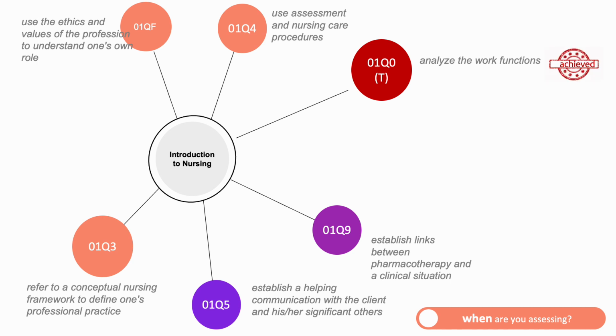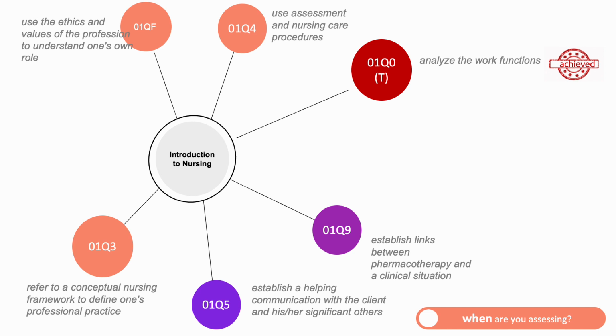So 01Q0, the competency, analyze the work functions, and in most programs analyze the occupation, is typical of all technical programs, and it is to be achieved in this course. It's a competency that enables the pursuit of the program. Students analyze the occupation and hopefully decide to stay in the program. It can be assigned to be developed independently in its own course, but programs rarely do so.